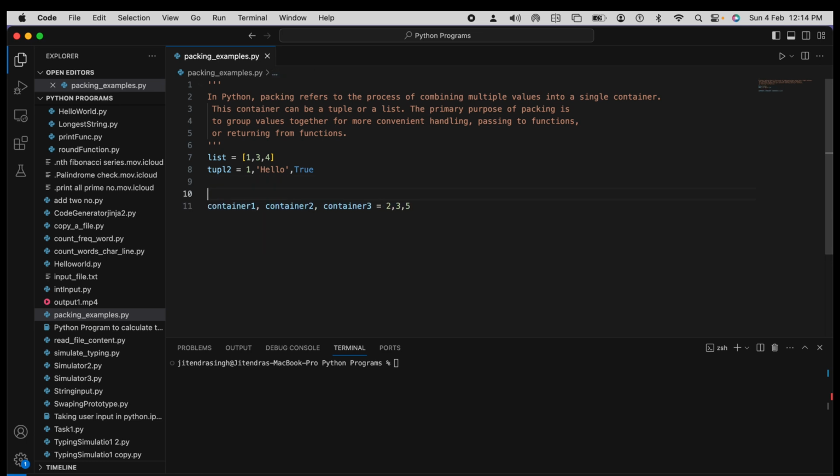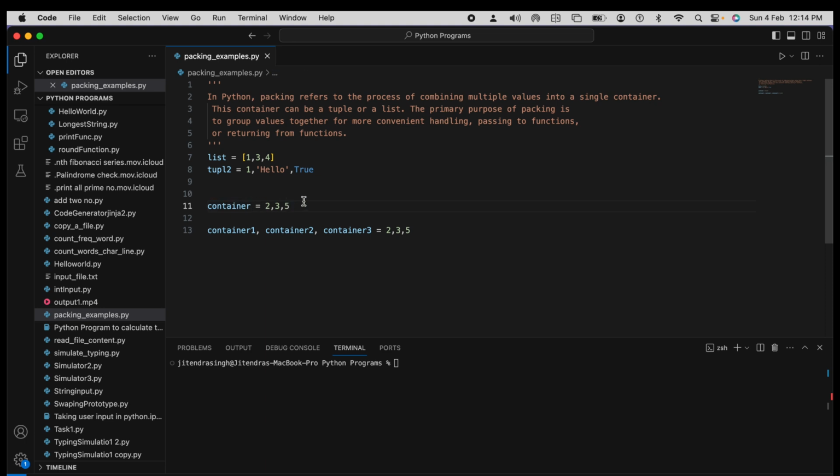Let me copy that as well. So here I am going to store everything into one common container, and here I am going to assign these multiple values. Is it possible? Yes, this is possible. So this is what I was trying to explain. One way, we can pack multiple elements into a single container.